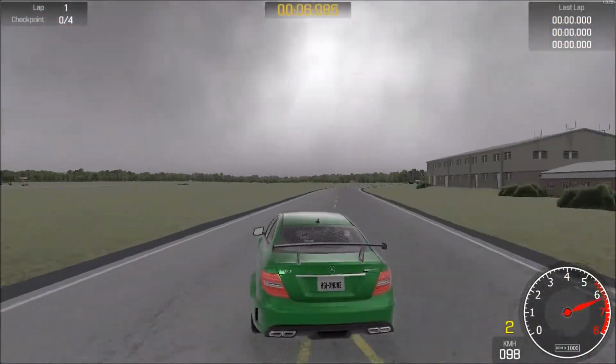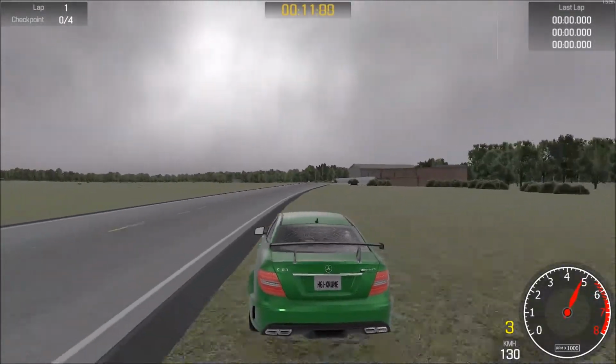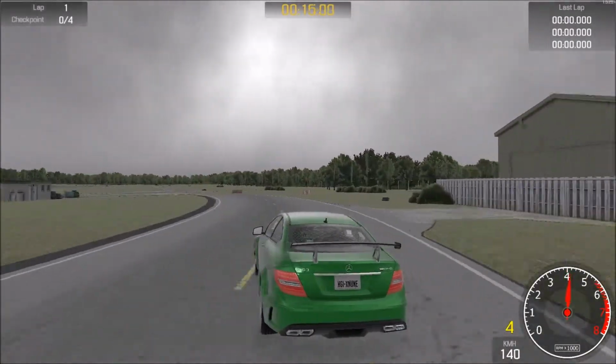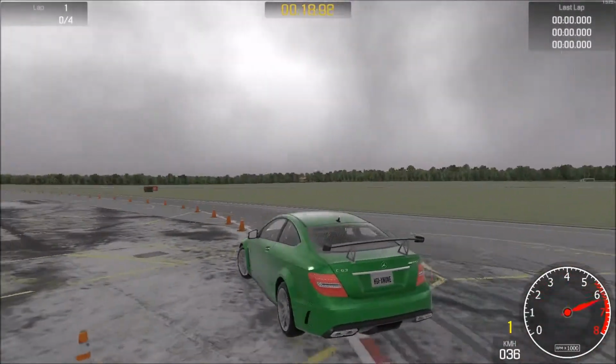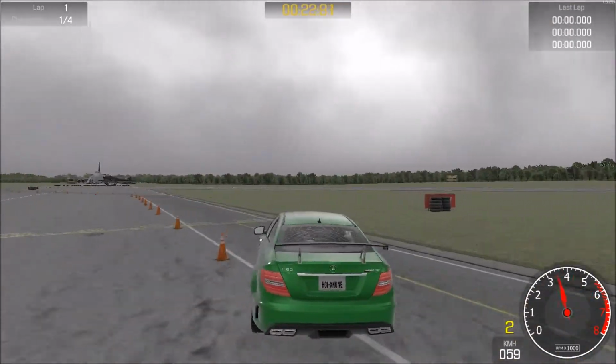All right, here I'm not going to be able to keep this thing on the road. Come on, look at the back of this thing. It's a pretty looking car. I gotta say, I can't keep it on the road though. This is definitely not a driving game, folks. This is just a build game, and that's about it. Ooh, kept it there. Oh no, ain't happening.